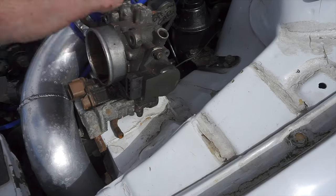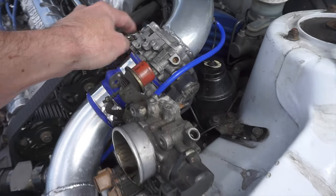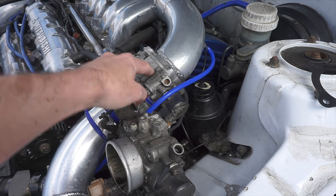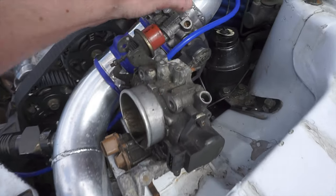I'm going to clean this one up, but because this has been deleted, I don't really want to write this one off just yet until I know that it's the idle control, because I don't think there's anything wrong with the throttle body. So I'm going to try and take the idle control valve off, which is that, put it onto this throttle body, and then hopefully put it together.